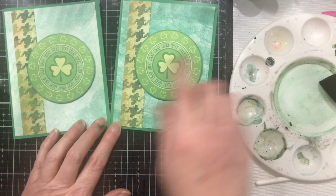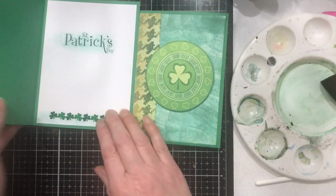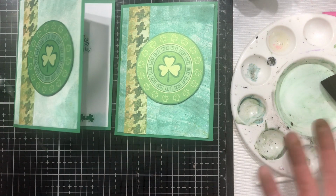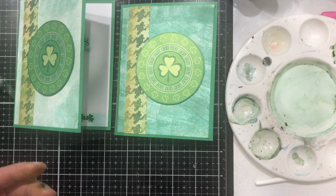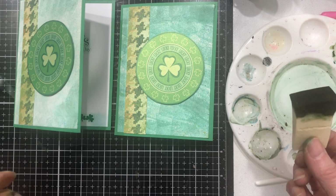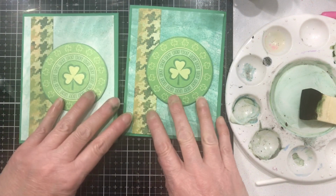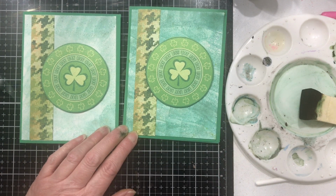And you can see where the first time around, I got some greens, but it also had more blue tones to it. And so I was trying to pull more of the greens in. And all you've done is just created a background. That's simple. With your magicals, a little rubbing alcohol, and a makeup sponge. Now, if you do not want it to dry as fast, use water instead of your rubbing alcohol.